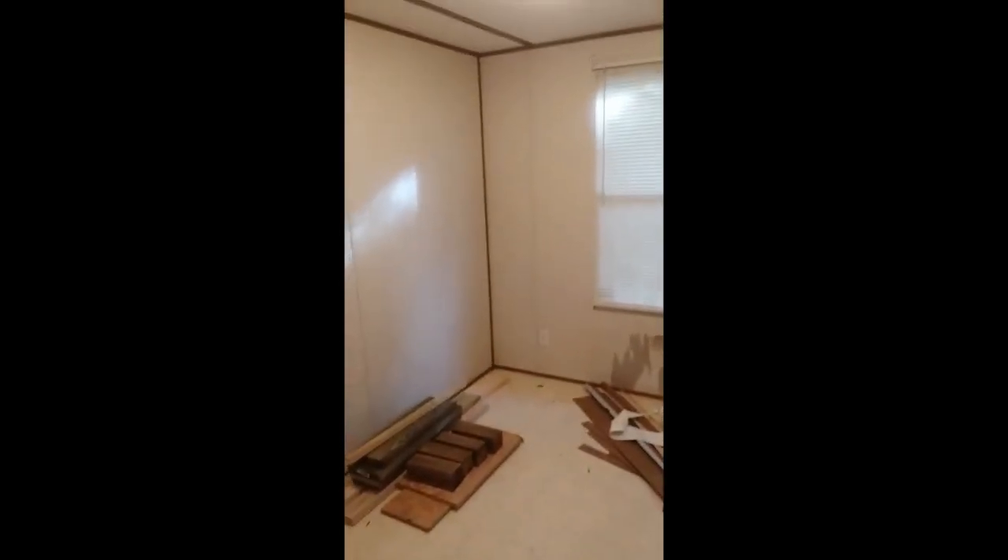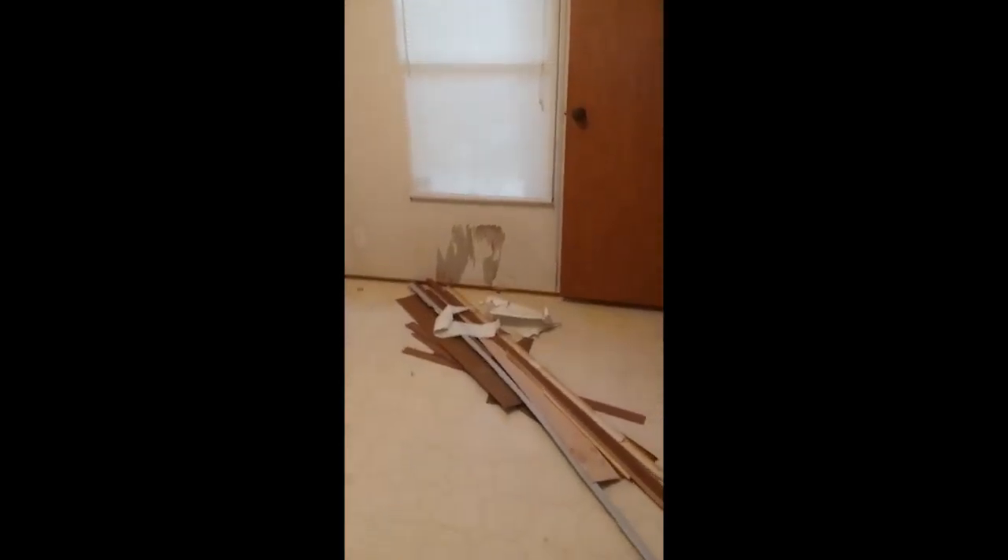This big piece of rolled brand new rug is actually going to go in the living room. Now we come into the little room in the middle and it looks like there was a dog scratching, so they kind of covered it up with this wallpaper. We took it off to make sure there was no damage to the drywall, so we will just sand this down lightly, a little bit of mud if we need to. Since this room really doesn't need to be painted, we'll just paint this one wall here like a feature wall. There's a closet that looks pretty good, the walls are in decent shape — they just need to be wiped down. There's a couple of dirty spots and we don't have to worry about painting in here.